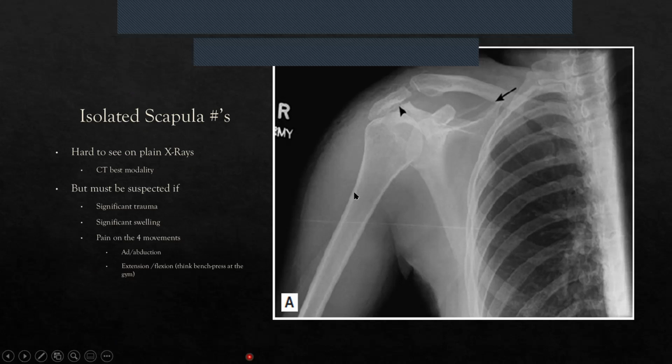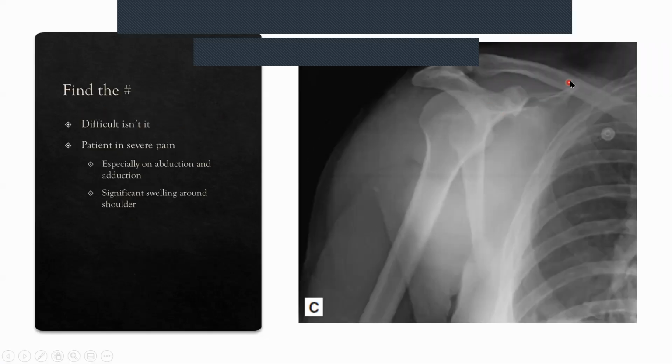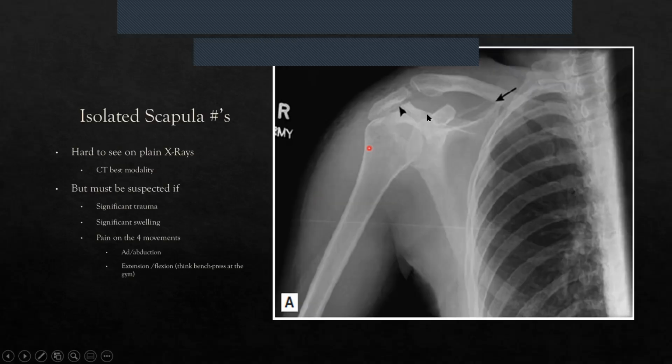All right. So this is more of a common X. Can you see that X there? All right. Can you see that X? Now let's compare it to the previous one that we had. And now look at that X. Can you see it doesn't make an X per se? So the scapular X is quite a good landmark to actually have you look at what's going on in the scapula.